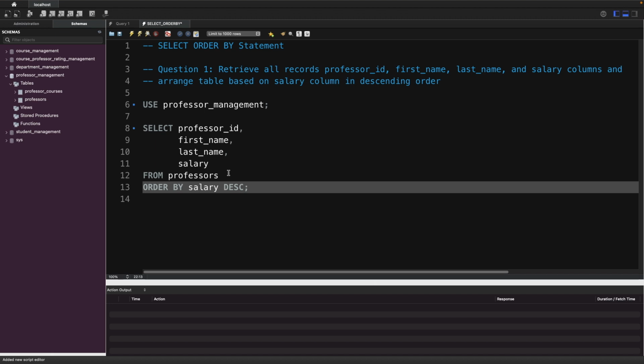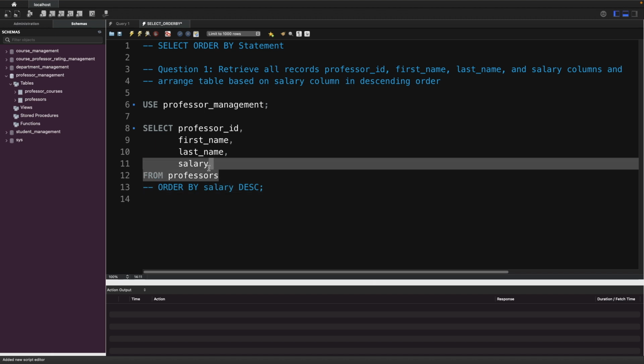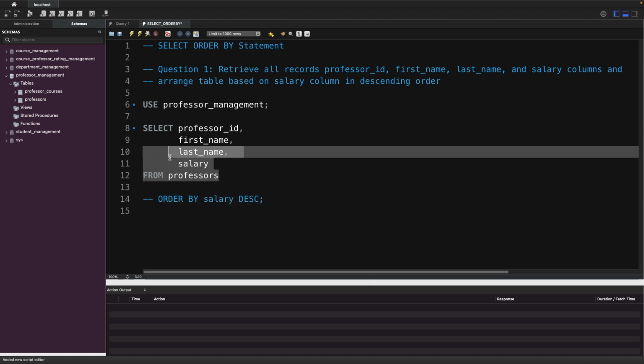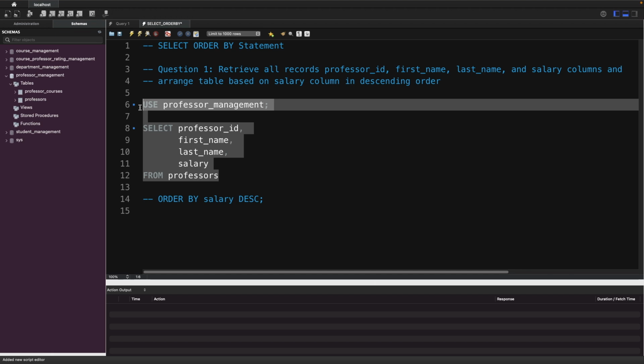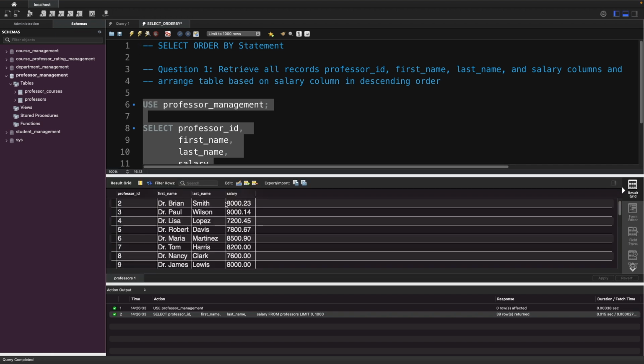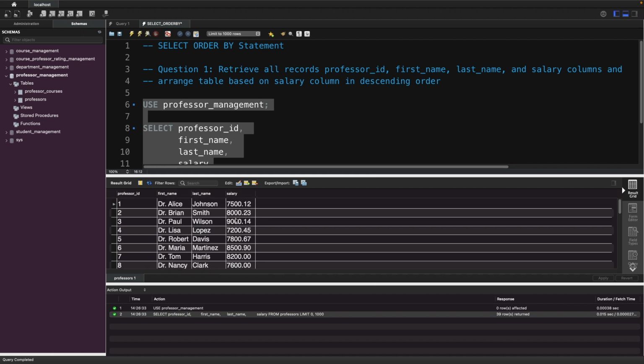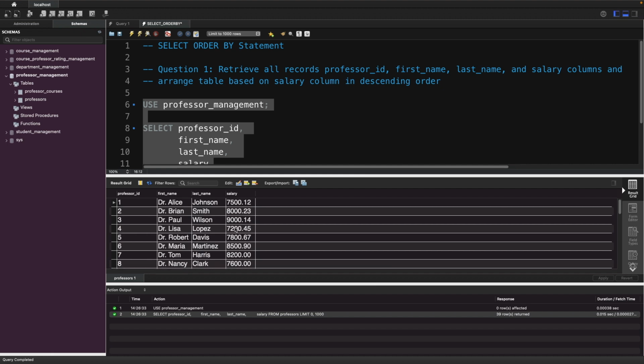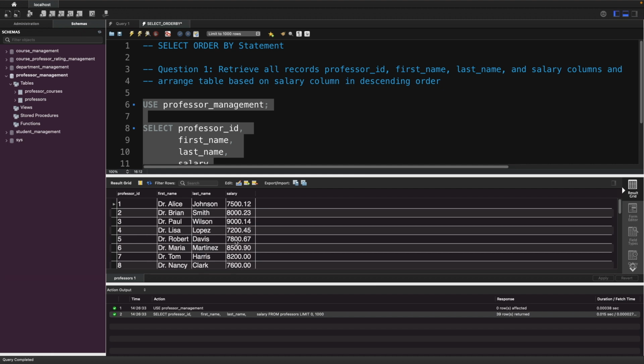For a second, let's forget about this and just execute these statements, the SQL query. We got our results, but if you see this particular salary column, these results are not sorted.